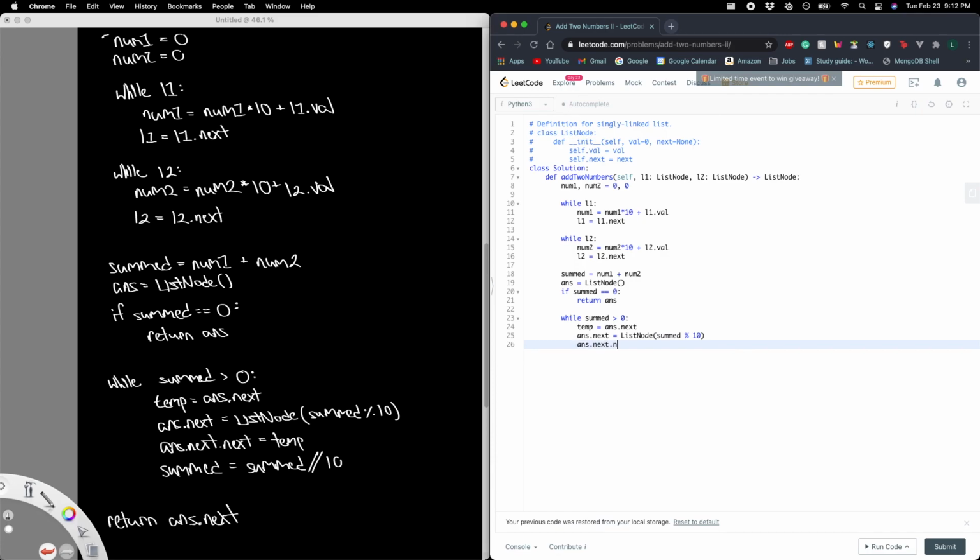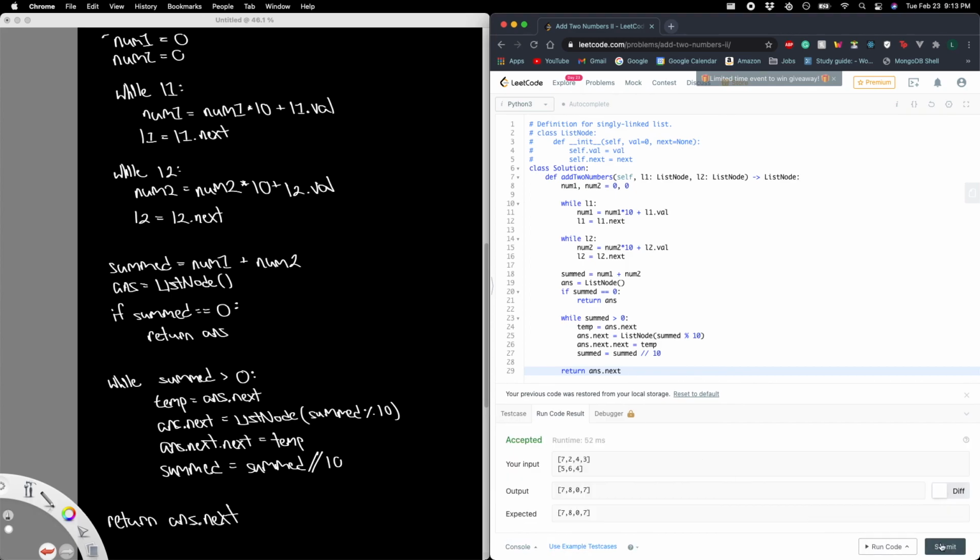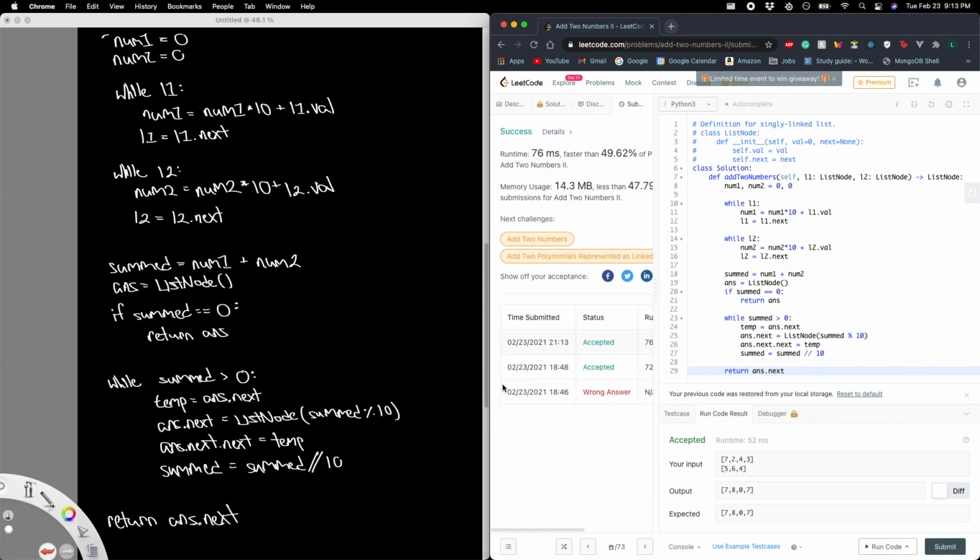Then let's add that temporary variable back to the linked list, but instead of making it the next of the head node, we make it the next of the node of head.next, which here is answer.next. Now since we got the last number of our summed number, then since we got that last number, we added it to our linked list, let's remove it. Because since we already added it to our linked list, we no longer need it. Finally, after that, we can just return answer.next. Now let's run this code to see if I made any typos. I did not. Let's also submit it now. And it works perfect.